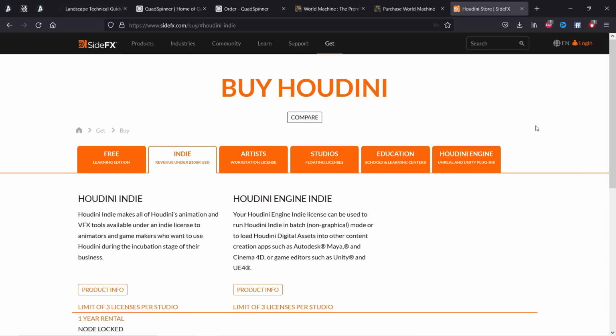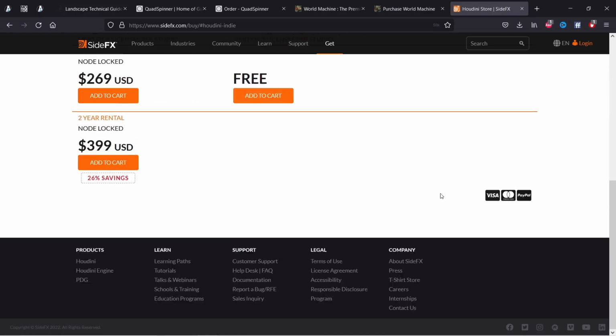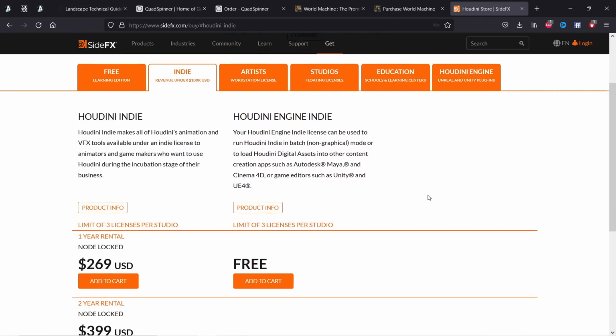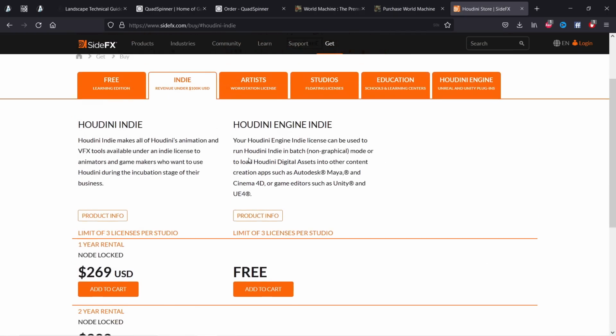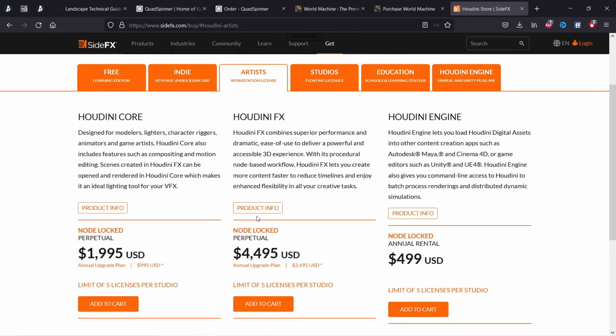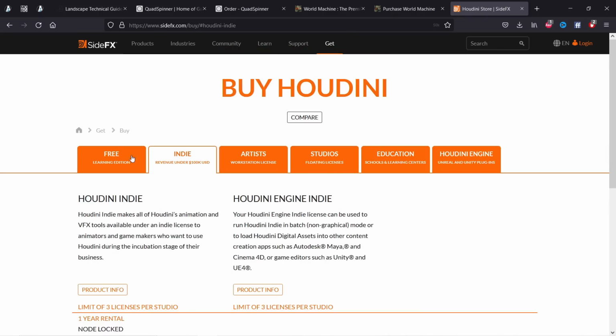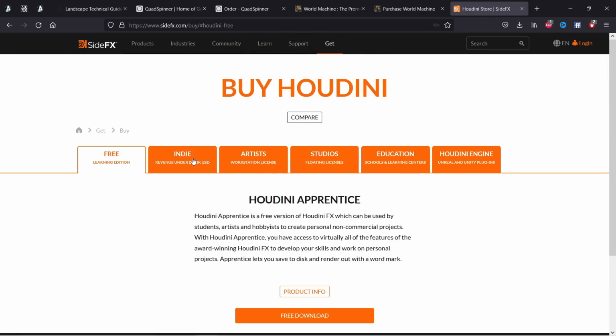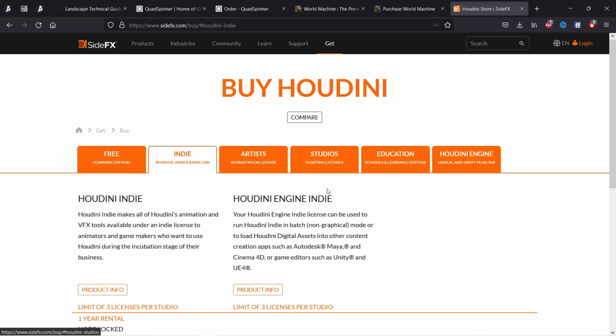Second option, of course, this one is the best for me and the most professional. If you want to integrate it in a very, very big project, Houdini can create really nice height maps, and you can have control over almost any kind of procedural feature you want to put in your landscape. So Houdini is really nice, although it's extremely expensive. You can see the numbers are really high. Of course, with the free edition you can play with it, but you cannot export. You can only export very low resolution files.